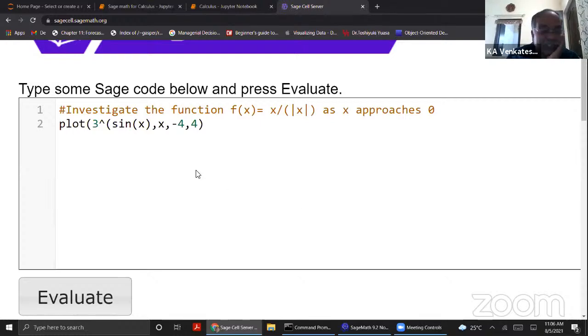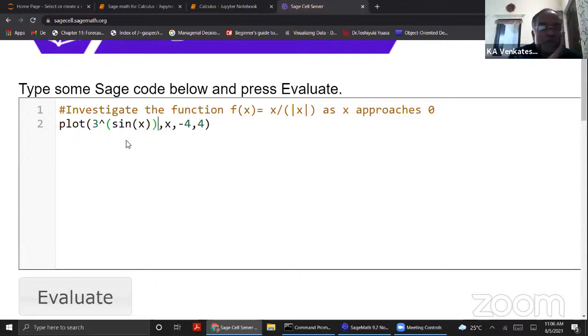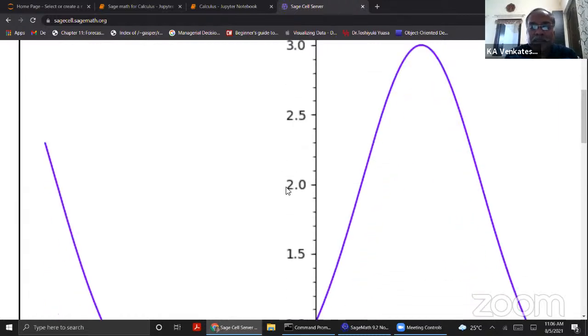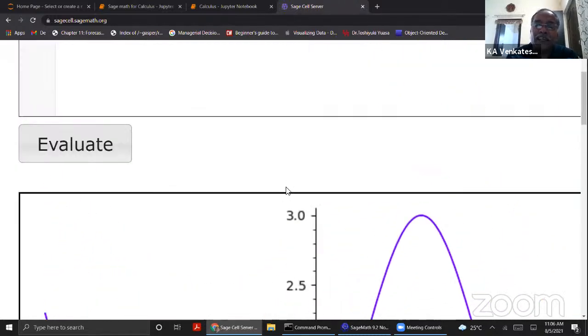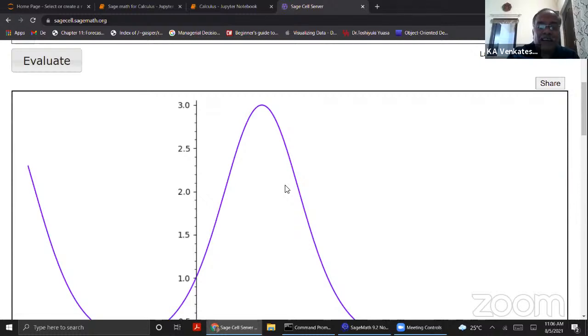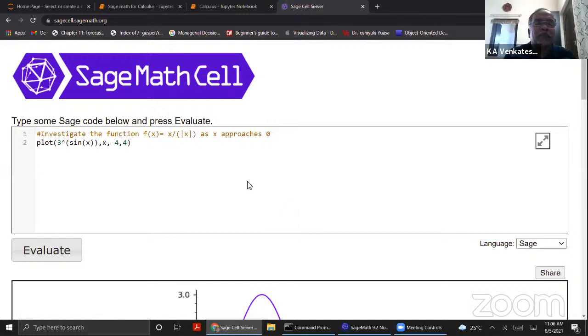Anybody can say why it is an error? Because this is exponentiation. Yes. So especially where math is concerned, we are familiar with it. The brace is supposed to be precise, then only we can work on it. Yes, the graph is coming. Now you can reduce the size; because I'm projecting it, I put a bigger size. Now you can see the graph. So this is the way you can go for a better approach.